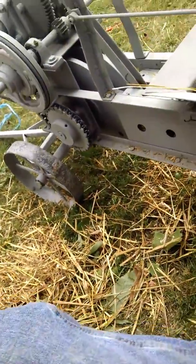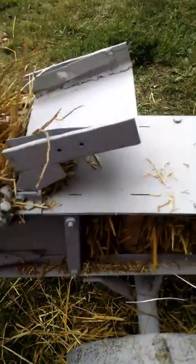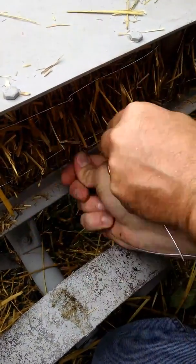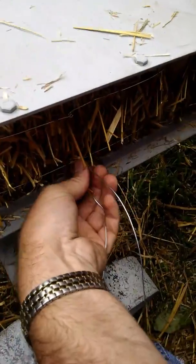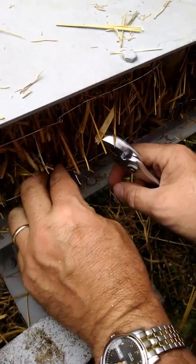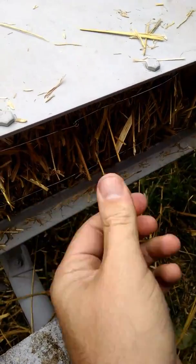Now we're going to do the next one, where we're going to add a little bit of straw in the plunger, so when the plunger comes in, it's going to cinch it up for us a little bit. Once it plunges like that, we're going to tighten it nice and tight with about 5 or 6 turns of wire. The wire's about $25 a roll, so not necessarily cheap, but you got to have it to make the baler work. And then we're going to turn that in, and we're going to push it in like that.